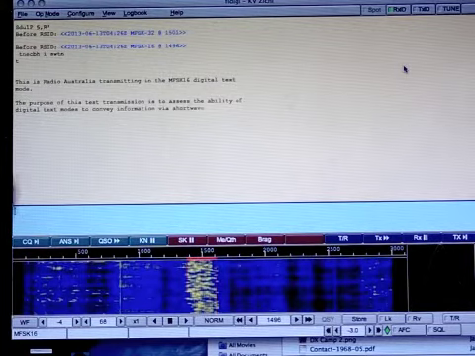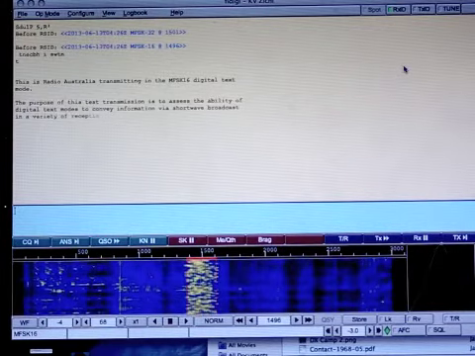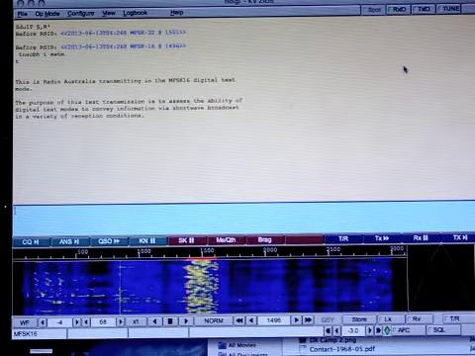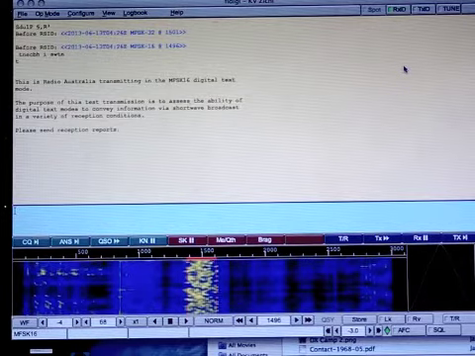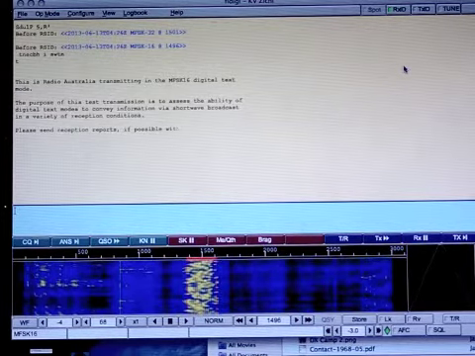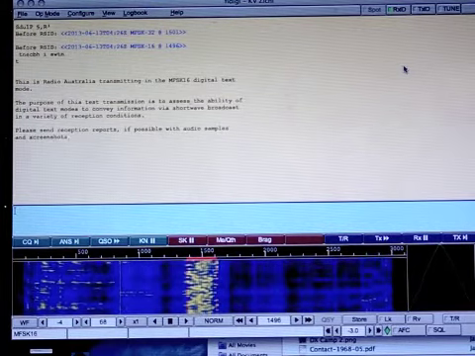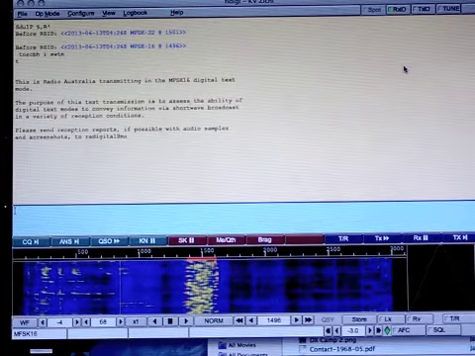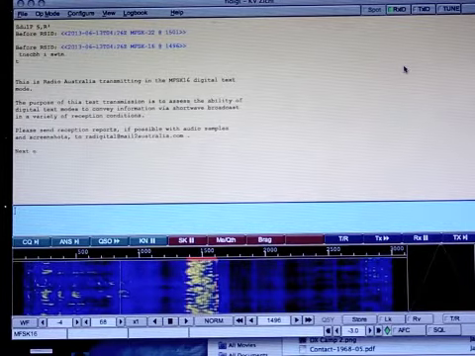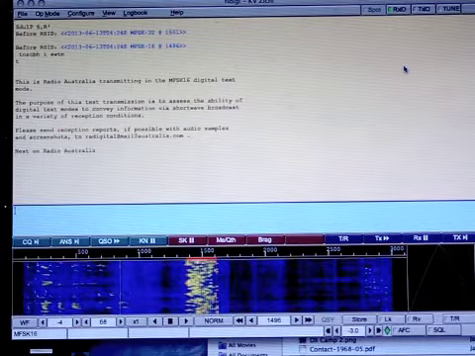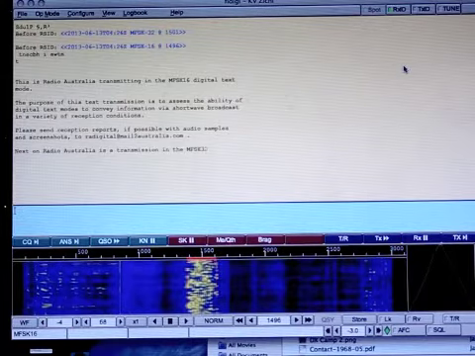The yellow stream that's showing in the waterfall is giving you an indication of where in the audio spectrum the digital tones are being shown. Now, as I've indicated, this is MFSK 16, which means it's got 16 distinct tones that it uses. MFSK you can think of as a type of CW. It's basically good old Morse code, but instead of one tone turning on and off and making the letters of the alphabet, it's got 16 tones on MFSK 16, and each one of them is encoded in such a way that you can get not only the capital letters, but also small letters and special characters as well.